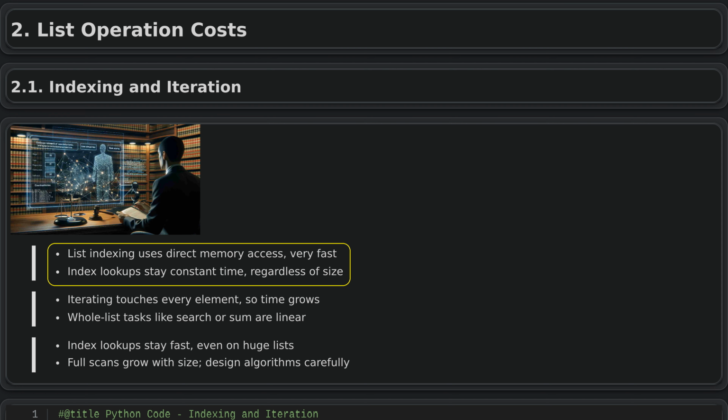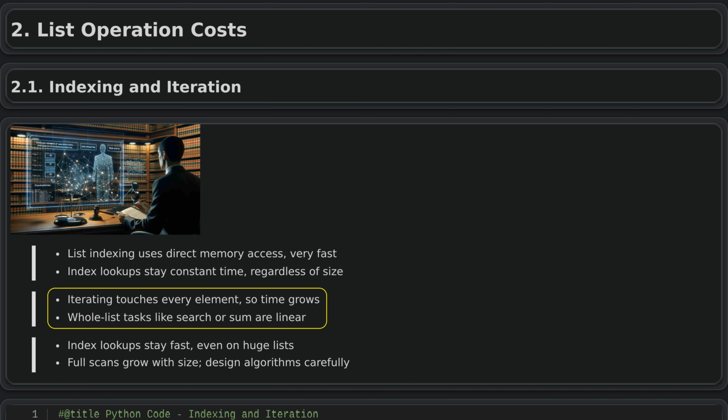from small, hardware-related differences. When you iterate over a list, you visit each element one after another, so the work grows directly with the number of elements. If you double the length of the list, the time it takes to go through it roughly doubles as well, which is why this is called linear time. Tasks like searching for a value, computing a total, or applying a transformation to every item all scale in this linear way. Understanding this helps you predict how performance will change as your lists get larger and you design algorithms that make repeated passes over them.